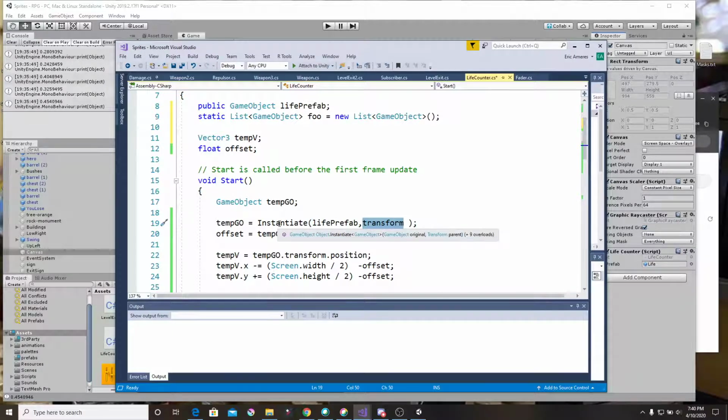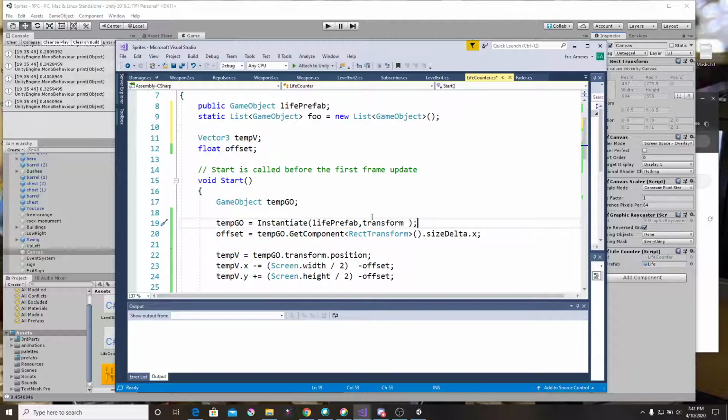Now, when I use this particular version of instantiate, you can see here it is a version that says, okay, you're going to give it the original game object, which is the template, the prefab, and the second one is going to be the parent of the new object that you're creating. That's important because you want this to be a child of the canvas, right? So this script is attached to the canvas so that this new game object is going to be a child of the canvas. And that's important because we want it to move around in all that kind of way.